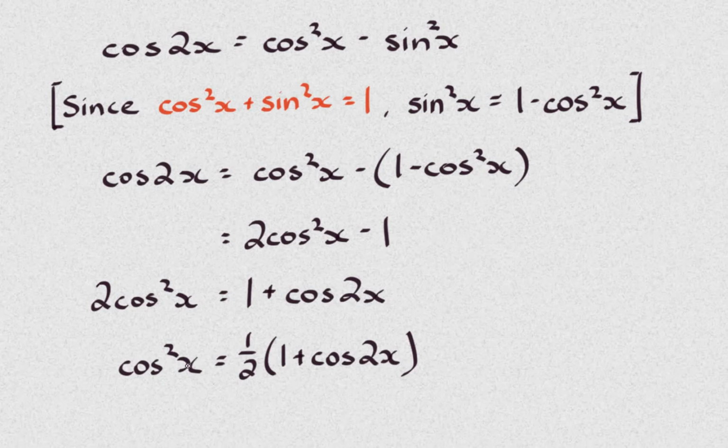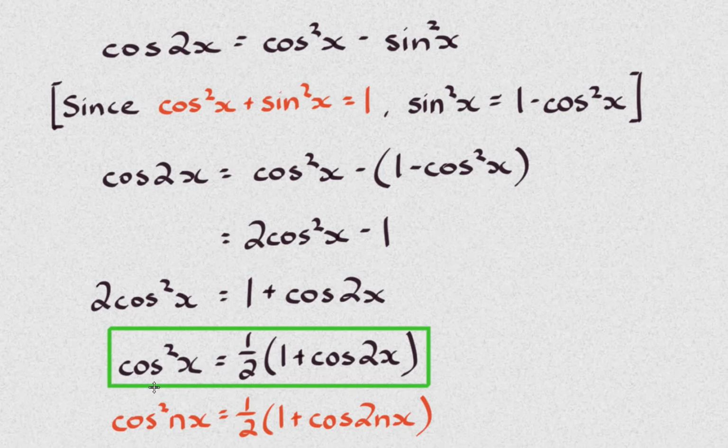Now, this expression is not on your reference sheet, but what is, is the more generalized version. We are dealing here with the specific case where n is equal to 1, but this generalized case allows you to project. So you could say cos squared of 2x is equal to half outside of 1 plus cos 4x. Or you could say cos squared of 3x is equal to half outside of 1 plus cos 6x, and so on.